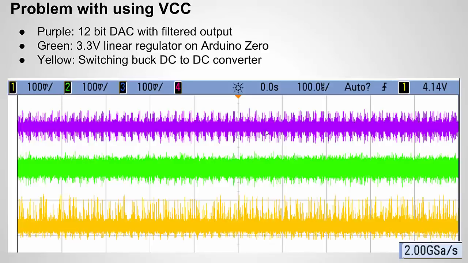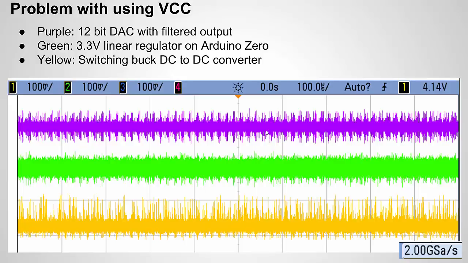Okay, so here you're looking at a colorful display from an oscilloscope. An oscilloscope basically makes voltage measurements over time. And what I'm doing is measuring 3 different voltage values. These voltage values can be thought of as the reference voltage for an ADC. Now, I mentioned how a reference voltage defines the range of the ADC, but typically the reference voltage is used for calculating the value that's being measured. So if you have error in your reference voltage, it's going to translate directly to error in your measurements.